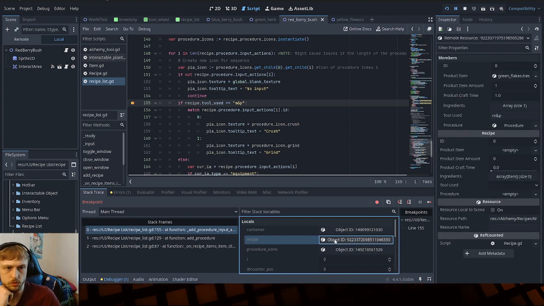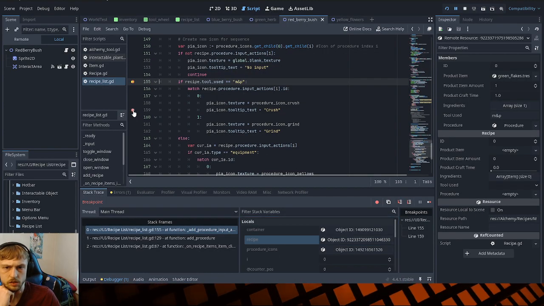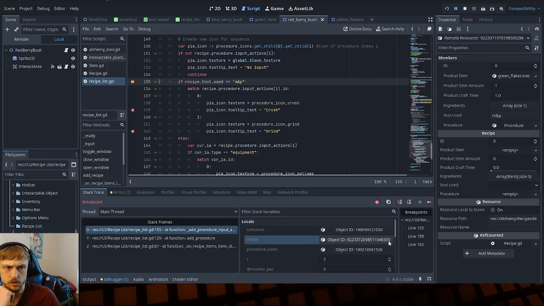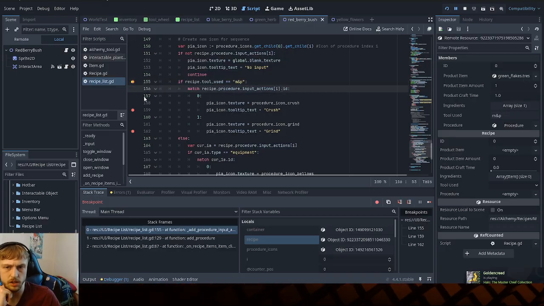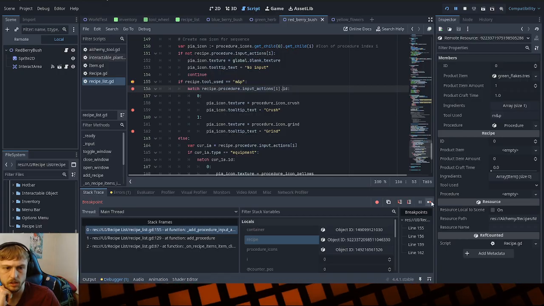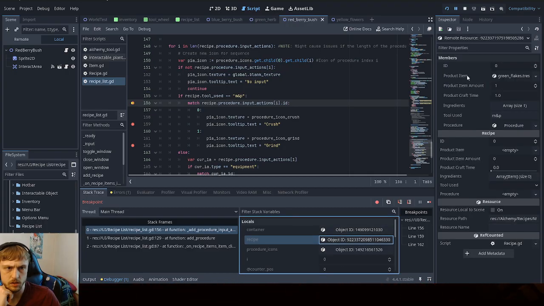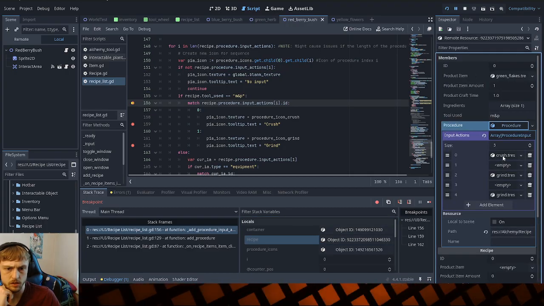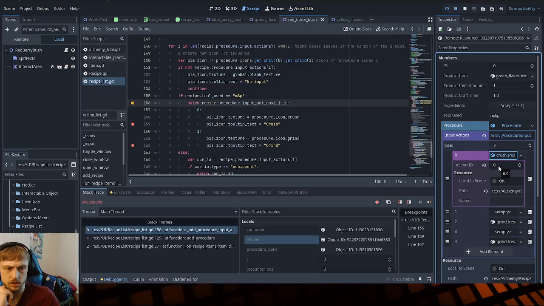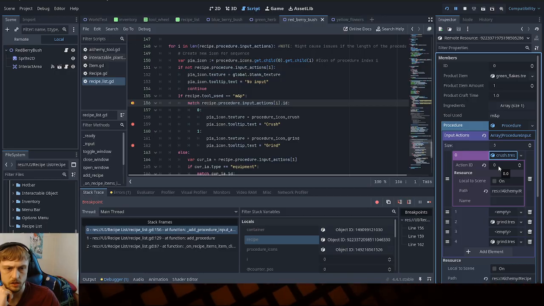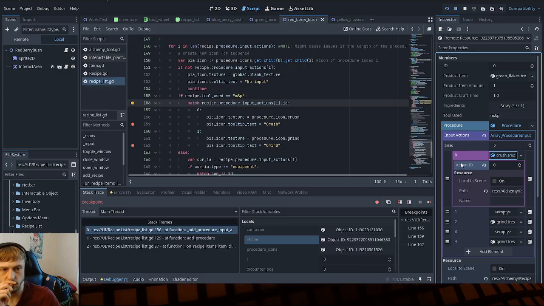If recipe.tool_used is MNP, then if recipe.procedure_input_actions i.id, i being 0, ID, so it says the action ID is 0.